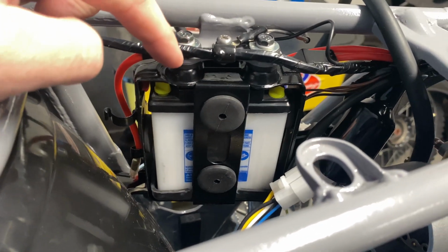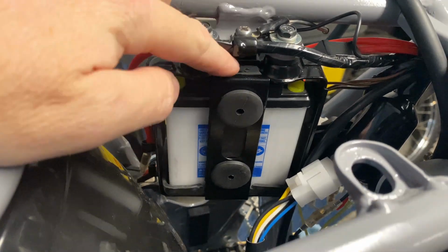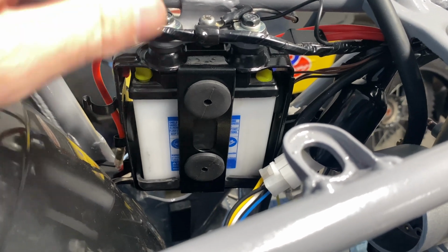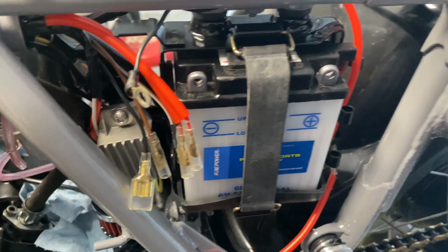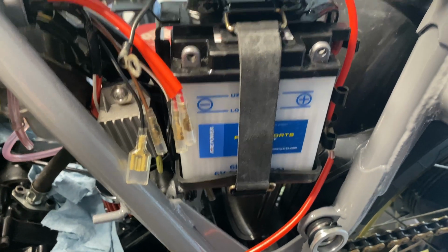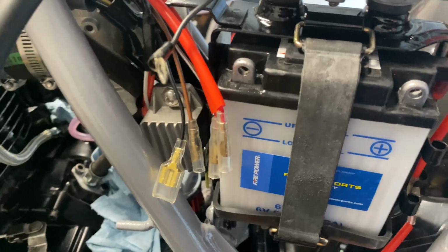Always something new. But yeah, I bought a battery box on eBay. It was used, and I sandblasted it and painted it. It's just painted. It's not powder coated or anything. Got it all cleaned up and installed. Let's walk over here and take a look at it. Just have the battery sitting in here. It's not ready to go. I hadn't put the acid in there.